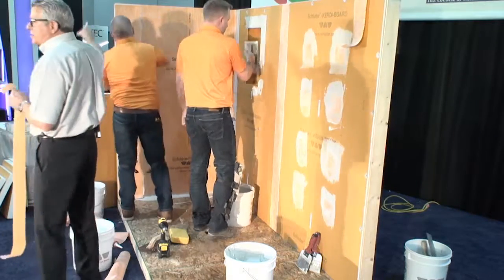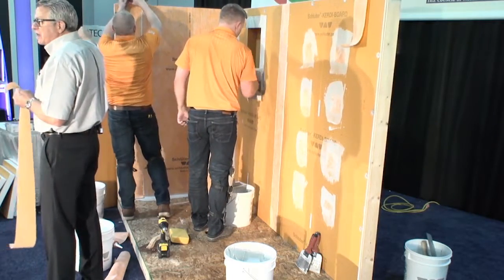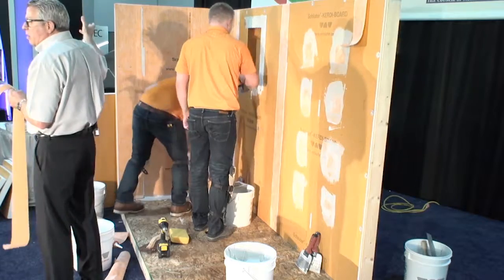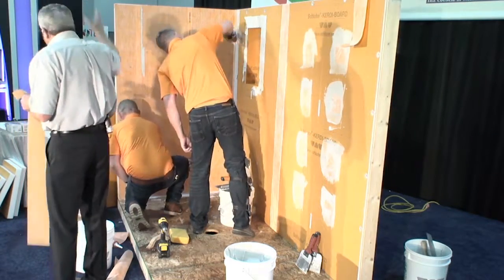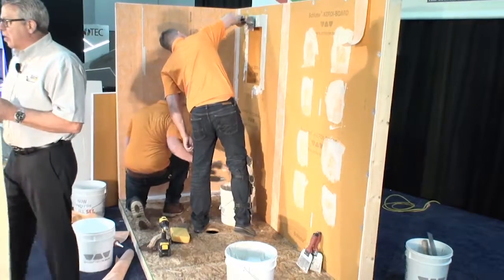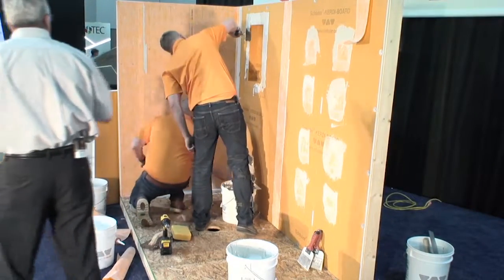We had a little balance over here, so you can see Aaron did the same thing. He spread his thin set on the wall, did a 2-inch overlap onto the piece he had already put on, and now he's all watertight and ready to go. So that's what's going on in there.